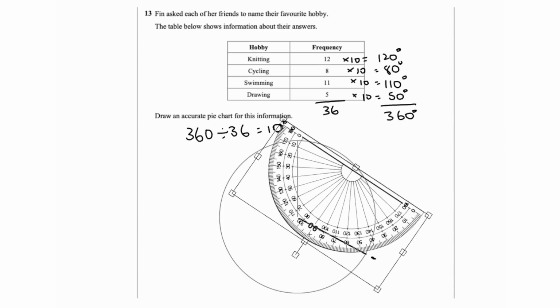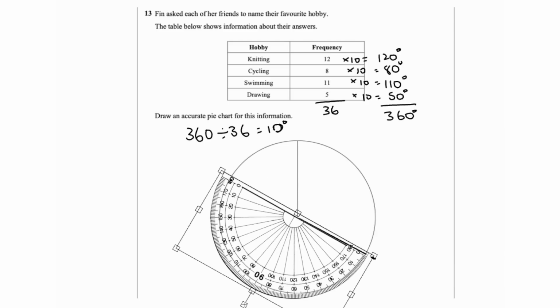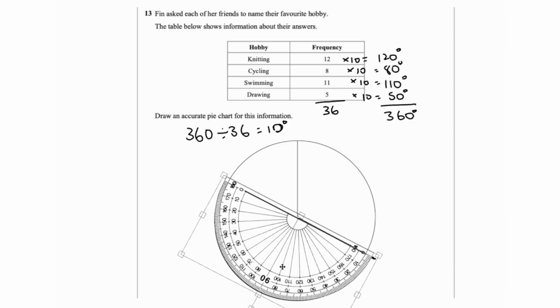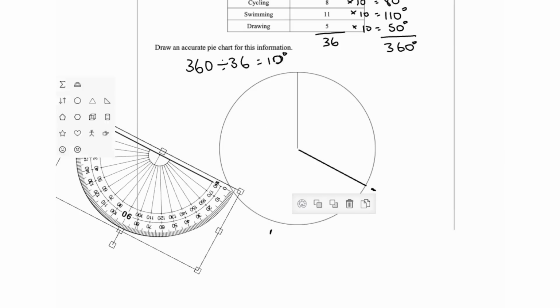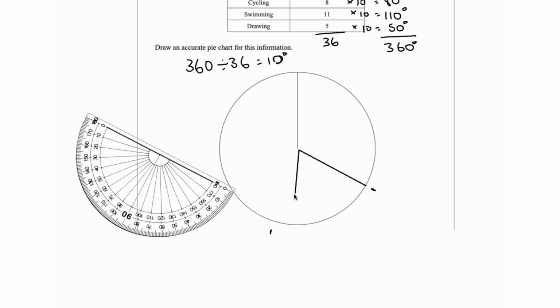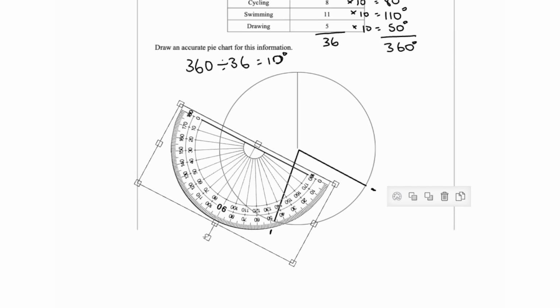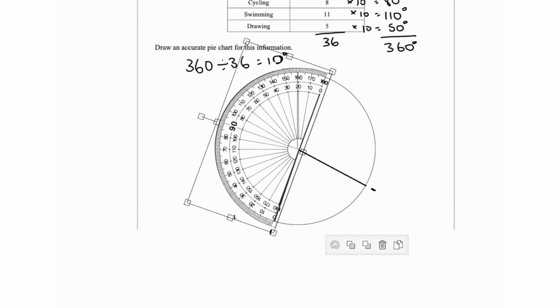Then I'm going to take my protractor again, turn it round, and we're going to start it where that section just finished. So I'm going to pop it here. I'm doing my best on the computer. Pop it here and measure the next section. And the next section is 80 degrees. So I'm going to get my pen again and go round to 80, make a little mark, move that protractor out of the way, and then use your ruler to join it up. And then do the same thing again. We're going to move that protractor round so that it starts where that section finished. So turning it round, we get this.